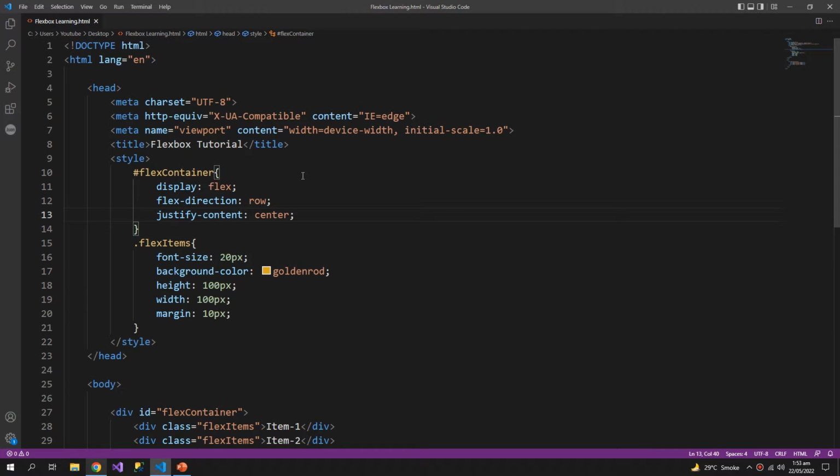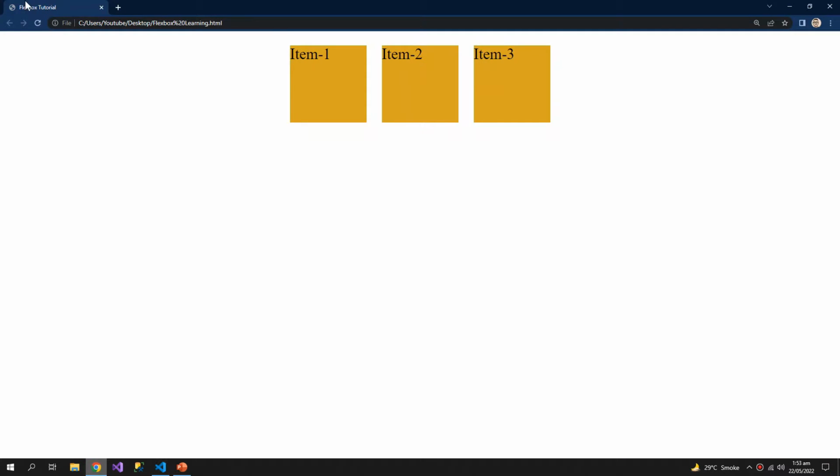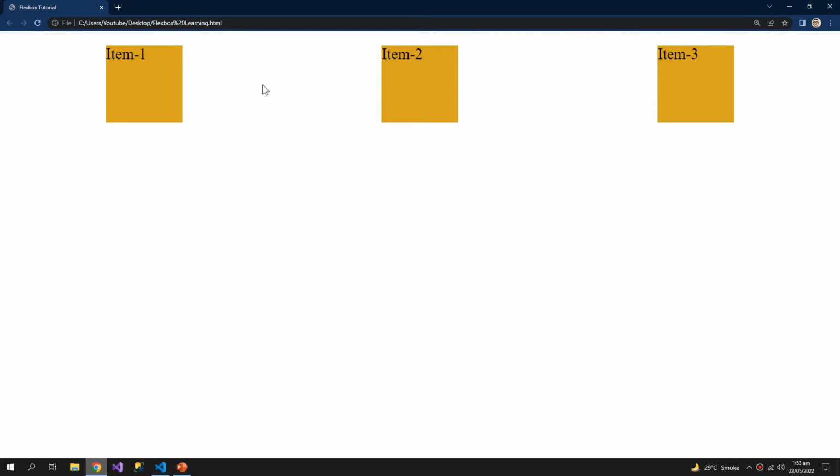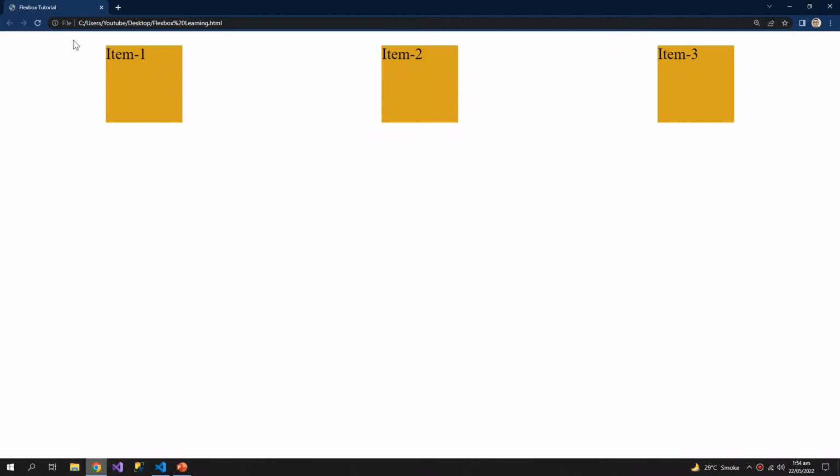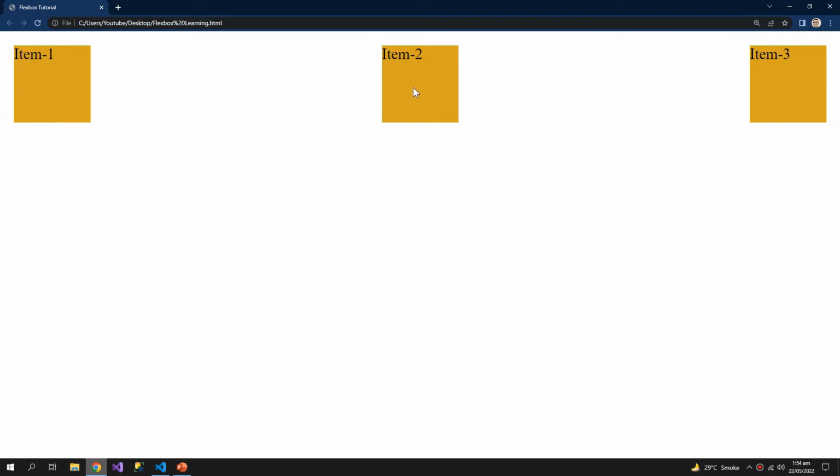And I have all of these other options as well, which are space around, which gives spaces at the start, at the end, and also in between. If I choose space between, then the starting and the ending space is gone and there is only space between.